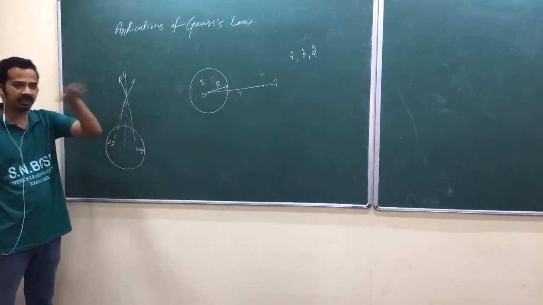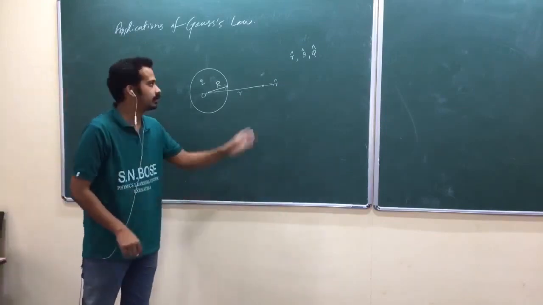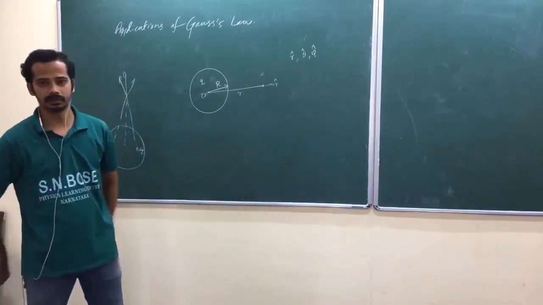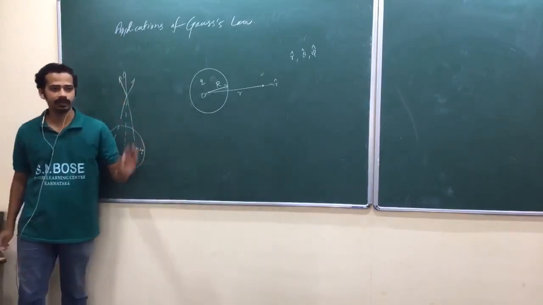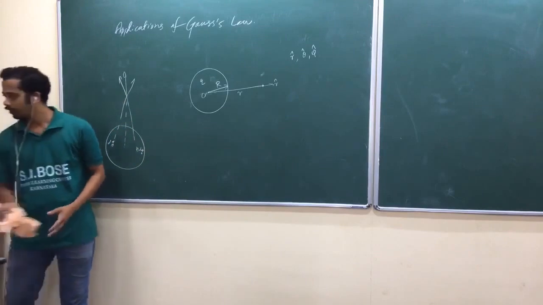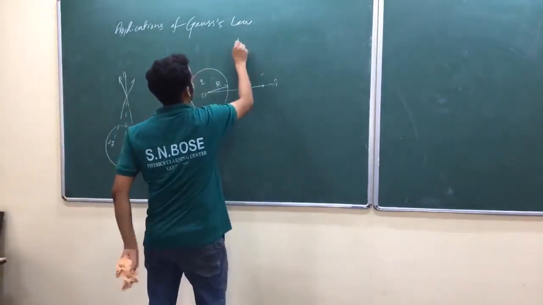Whatever the point you take, again because of symmetry only. He just states in one sentence, electric field is radially outward because of symmetry. But you should be able to argue if I ask why it is radially outward. Is that okay?